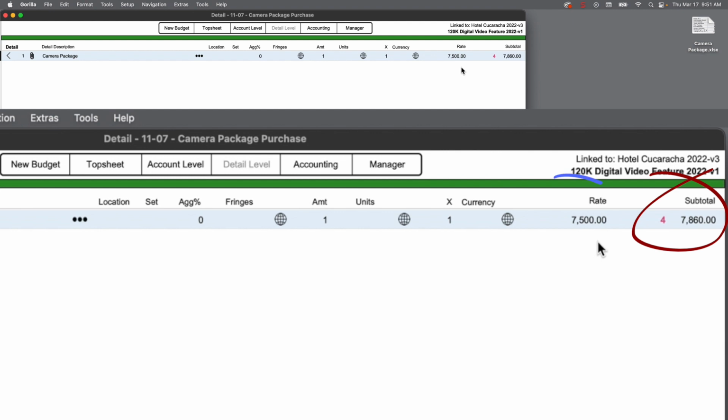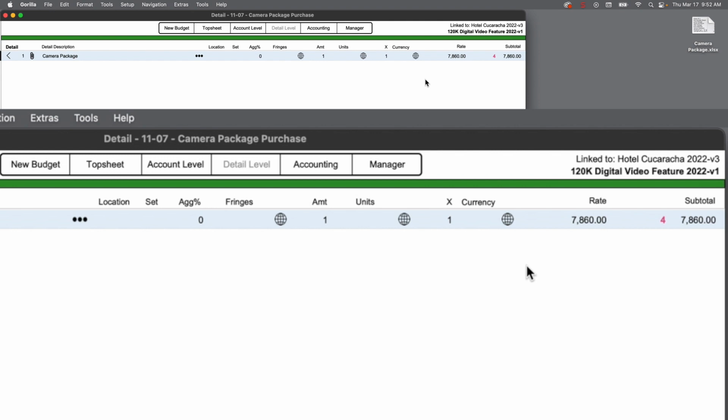2nd, the rate field here does not change. Now that's not a mistake, but it tells you what it was here before. The pink number 4 here shows you that this total is calculated from the 4th level, not from here. So you can delete the rate here if you want to, so as not to be confused. And when you do, the rate from the 4th level will appear.